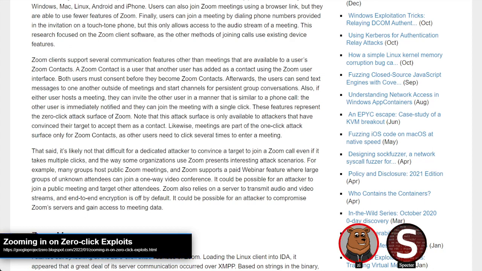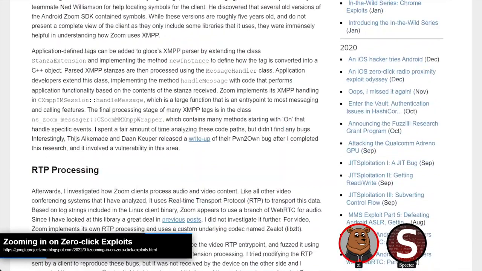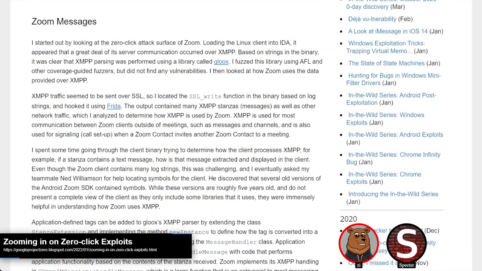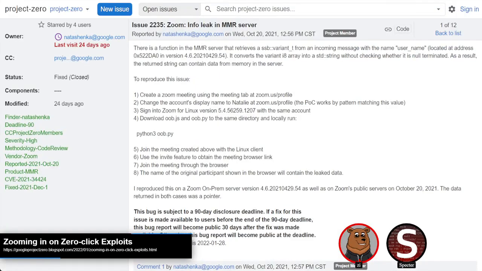Yeah, and as usual with a lot of these Project Zero posts, there's a lot of background on this and some side discussion to be had. But the two issues, I think, are more readily understood just by going to the Project Zero bug tracker, although the post does add a slight bit of extra information. I actually pulled up the wrong one here.